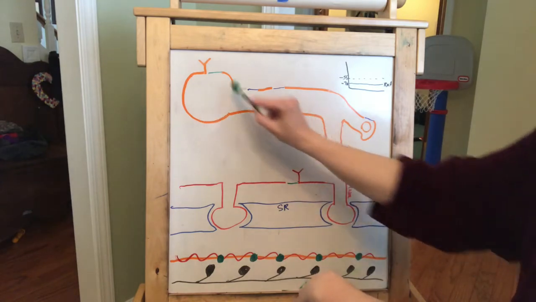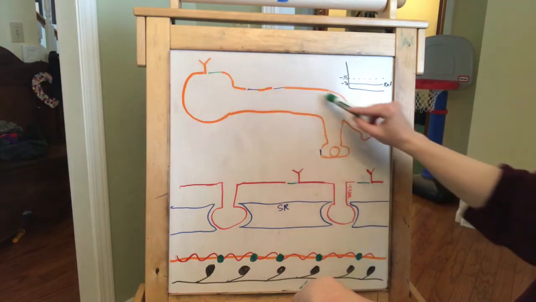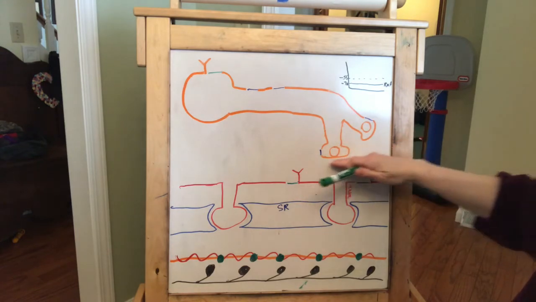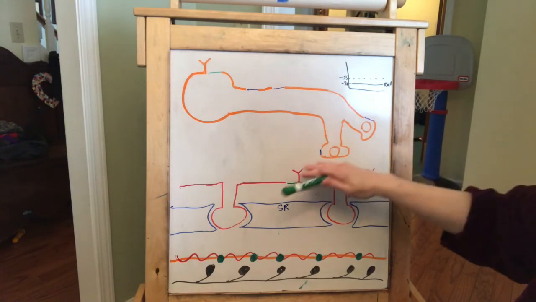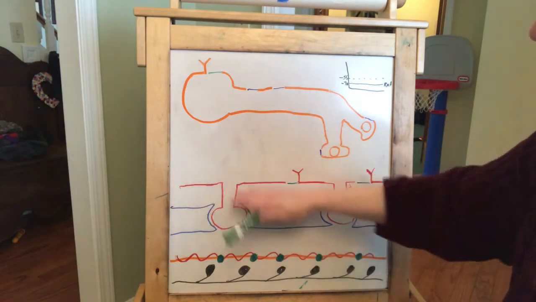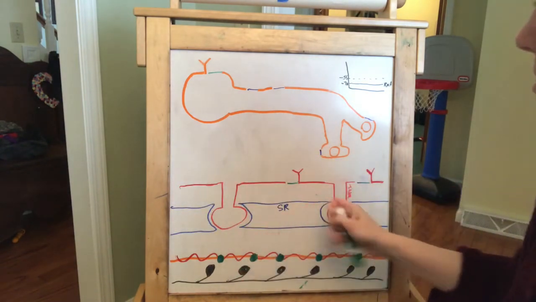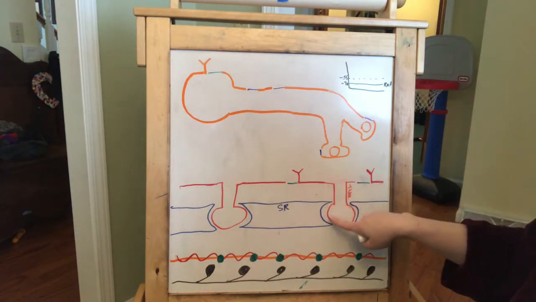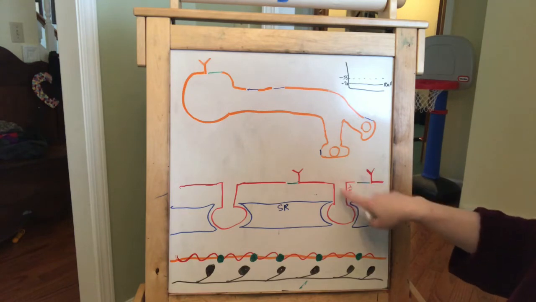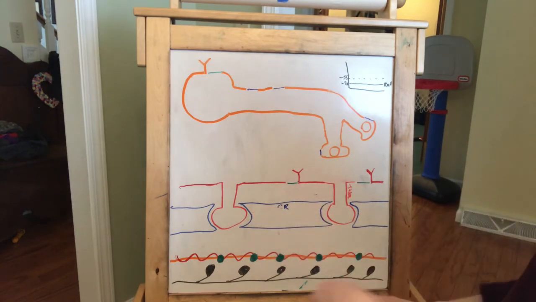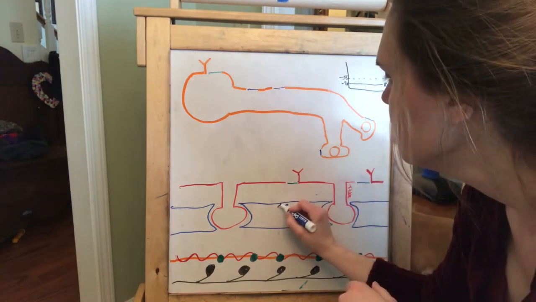So this is our neuron, here's our cell body, axon, telodendria with our axon terminals, and this is our synaptic cleft here, we're going to imagine. I had to kind of twist it to get everything to fit. And then here down is our muscle fiber. So this is our sarcolemma, then our T-tubules come down, continuous with the sarcolemma, and then on either side of the T-tubules, this is our sarcoplasmic reticulum.